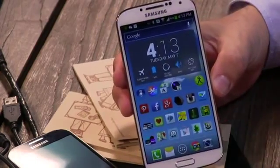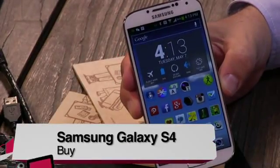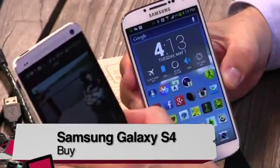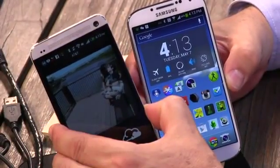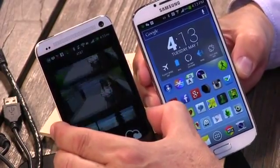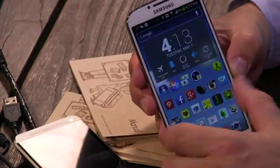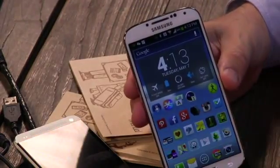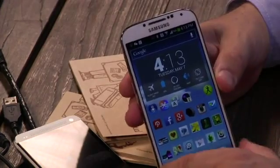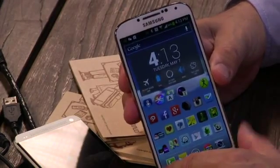It's a definite buy. But that's not the question most of you are asking. Most of you want to know, well, which should I buy? The HTC One or the Galaxy S4 or maybe something like the Nexus 4, Google's own vanilla experience, which is half as much as these phones. I bought this phone, by the way, unlocked for $800. Wow. $800. You can get it, depending on your carrier, for $200, $250, subsidized with a 2-year contract.